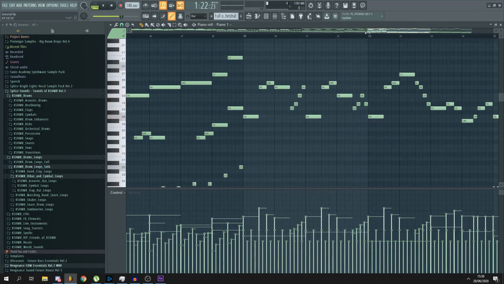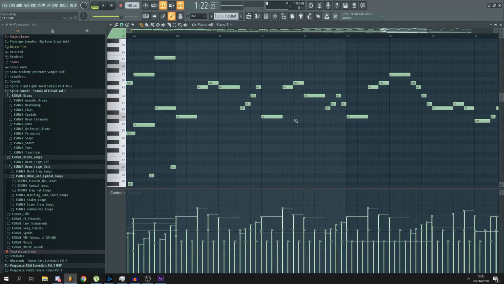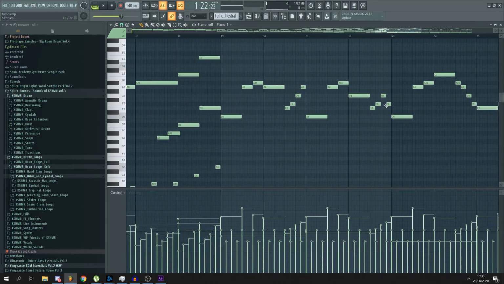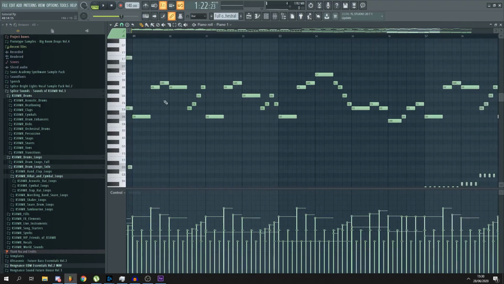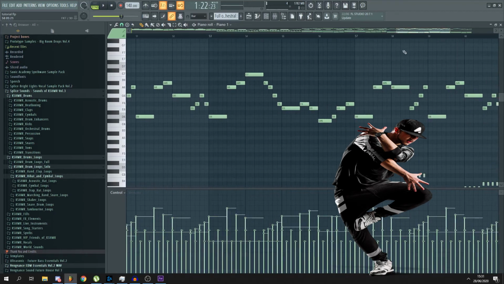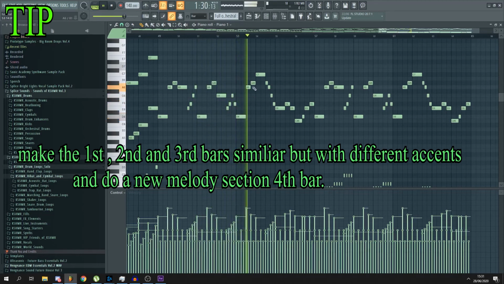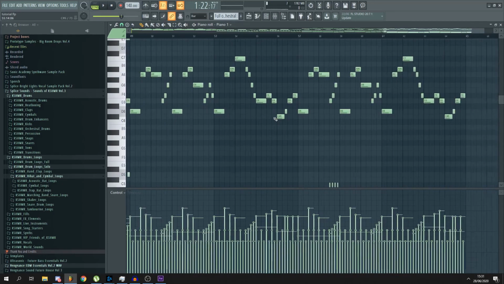When writing a melody, keep in mind don't copy paste this and that. You can, I copy paste it, but do change a couple notes, okay? Make it interesting and believable. Don't just do the same thing over and over again. Just give it a little snazz and a little flair, some color, and you can go like the first part. The second part is gonna be a little bit different. The third part as well, and the fourth part. So the first, the second, the third part can be similar, but the fourth part needs to be a little bit different. This is usually how I do things, okay?